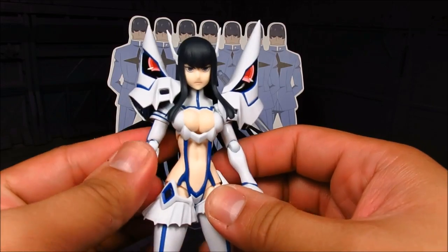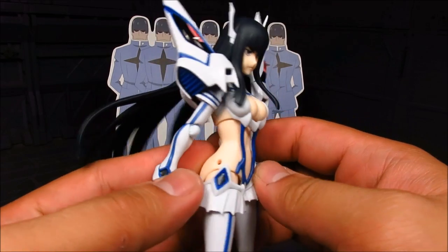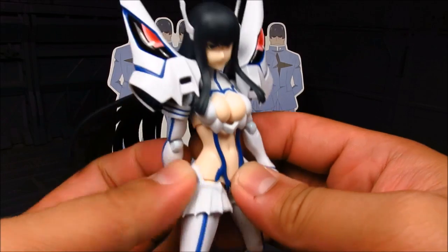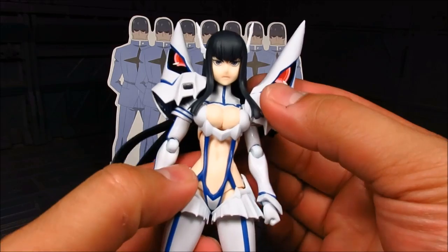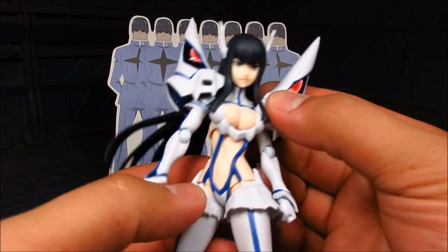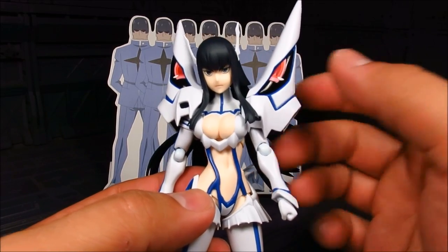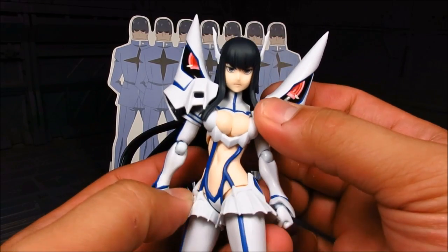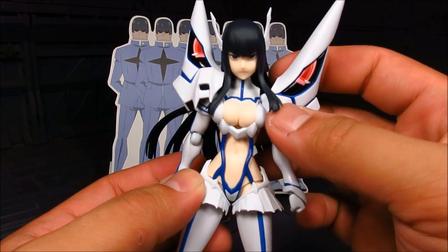Now, for her to turn side to side, she doesn't have any waist articulation, and the skirt here tends to pop off too. But it's actually in the mid torso right here, and you can turn her. You also notice that the straps get extended as well, so be careful, you don't want to overextend and snap those. But she can actually do a pretty good turn with those. Not so much for ab crunch though.